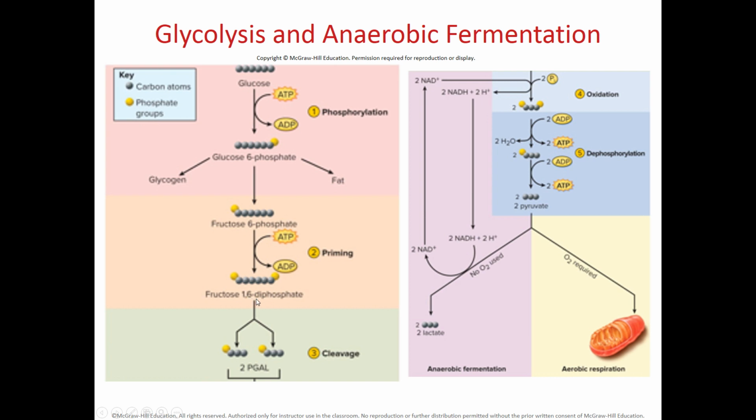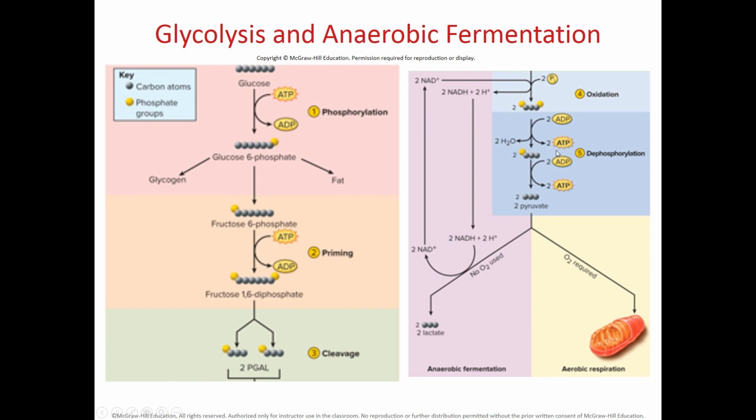Now, this fructose 1,6-diphosphate is going to be split into 3 carbon molecules that we call phosphoglyceraldehyde. These are going to be phosphorylated or oxidized, and then you will dephosphorylate these 3 carbon molecules, and you will obtain your 2 ATPs in here. As you are doing this dephosphorylation, you will add a phosphate group from this molecule into ADP, so you will have 2 ADPs coming in, and you end up with 2 ATPs.